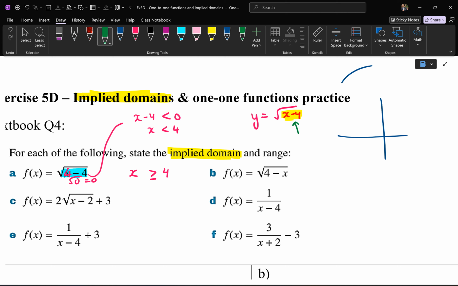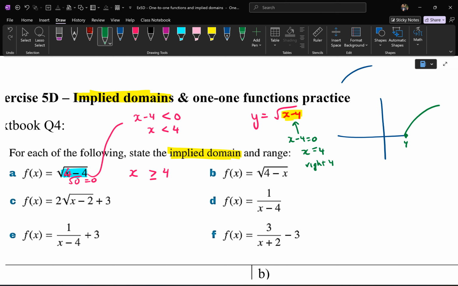Moves to the right. Remember, I said whatever you're square rooting, whatever is affecting the x, that tells you left or right. So if I let it equal 0, that's the technique I taught you guys. Solve for x equals positive 4. So that implies it moves to the right by 4. So this graph, instead of starting at 0, starts at 4 and looks like that. Exactly what Sion said before. Has to be greater than 4.